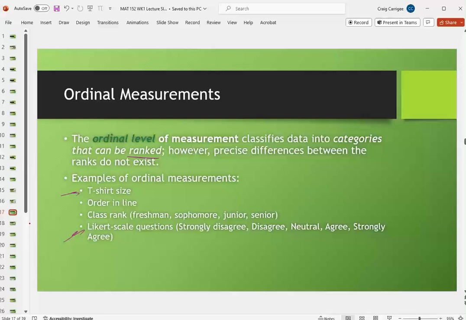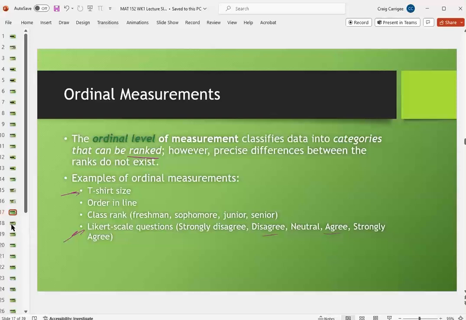Those types of questions, we can measure the number of people who disagree and agree, but there's no definitive way to determine some type of way to measure exactly how much is between disagree and agree, right? Every person is different, so we really can't compare the persons to one another. We can only count and see how many people respond in that way. And in that way, the counts matter.